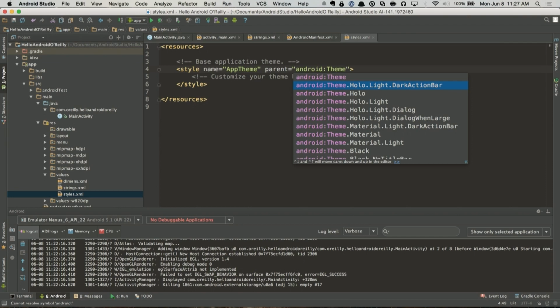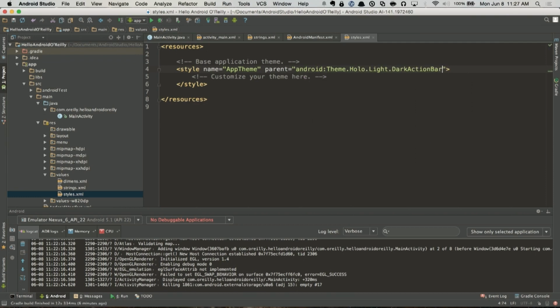The ones after it, Holo or HoloLight or HoloLight DialogWhenLarge, those should all come before HoloLight DarkActionBar. Actually, Holo and HoloLight would come first, and then HoloLight with dark action bar. But regardless, I would normally get alphabetical. Why is this coming up first? Because I use it a lot. And Android Studio, just as IntelliJ does, notices the things I use a lot and prompts before them first.